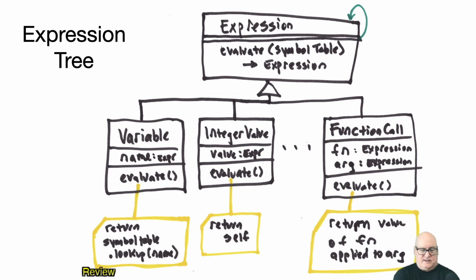So this is the tree. The whole point of the parser is to build up an expression tree. So if you have a function call less than 3, 4, then you have a function call node. The function is less than. The argument is integer value 3, and then the other argument is integer value 4. So that's that green arrow on top there that says expressions may contain other expressions. And so the function call at the top has 3 nodes beneath it, the function, and the arguments.